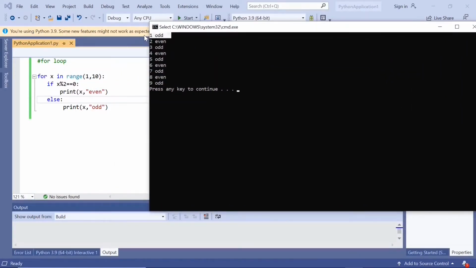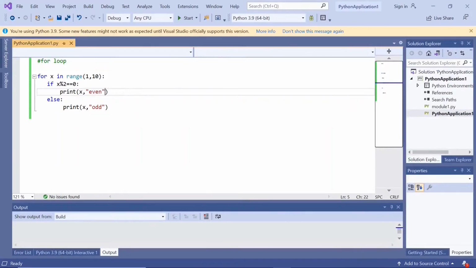So it has printed 1 is odd, 2 is even, 3 is odd, 4 is even, 5 is odd, 6 is even, 7 is odd, 8 is even, 9 is odd.